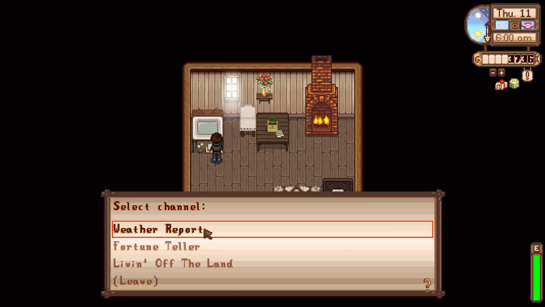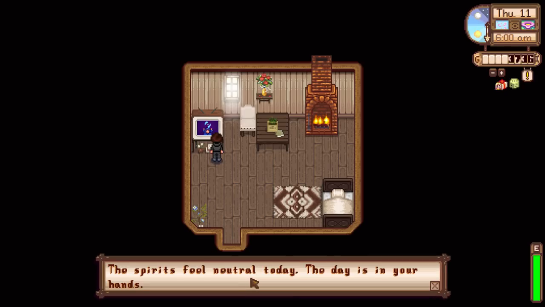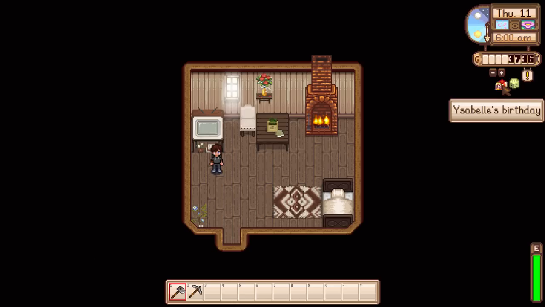So it's Thursday the 11th of spring. Tomorrow is a nice sunny day, just like today. Luck is neutral, and it's Isabel's birthday today.